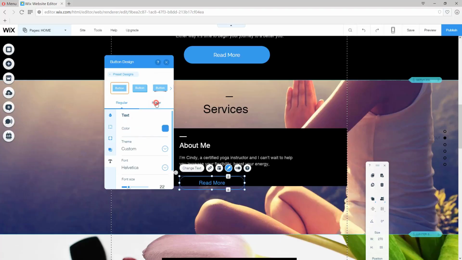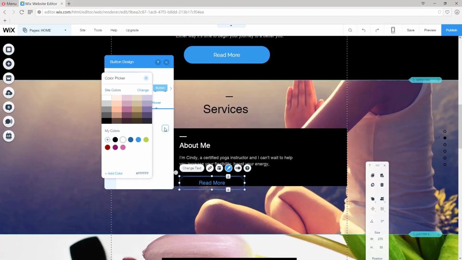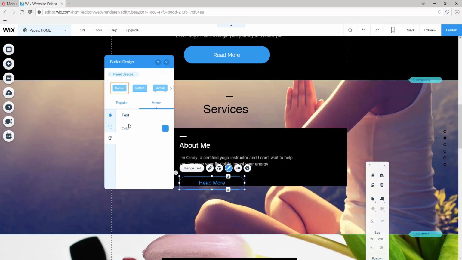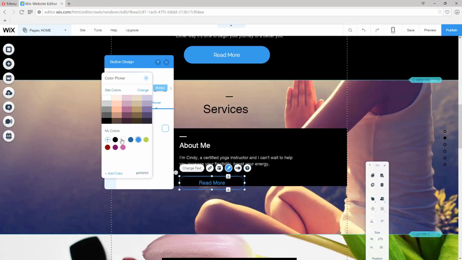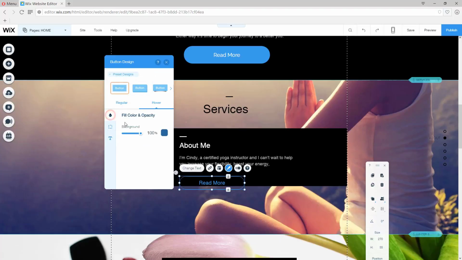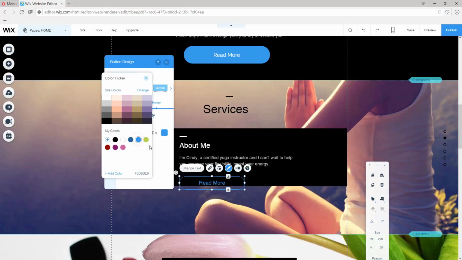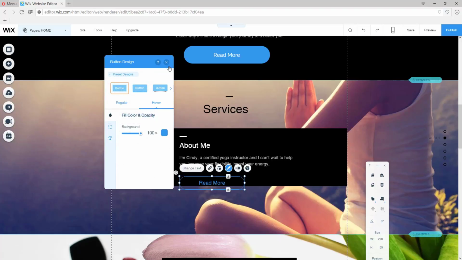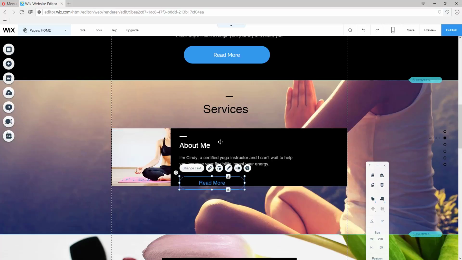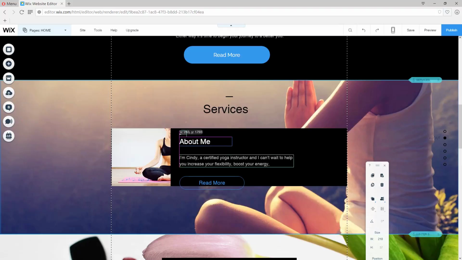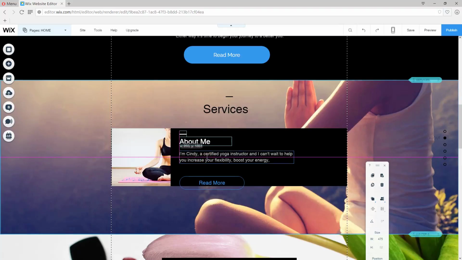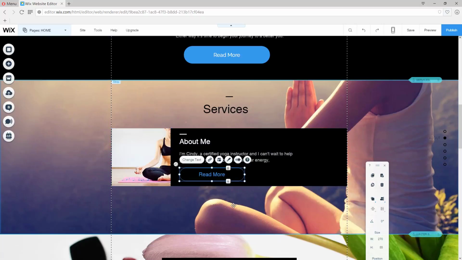I can also change the hover state here so that once you hover over the button, the entire thing changes to blue. Now the text is going to be white and the fill is going to be blue like this. There you go. Great. We have everything set up. Now we just need to tweak a bit of the spacing right here. And this is normal. You're going to be doing this to make sure everything looks good to the eye.